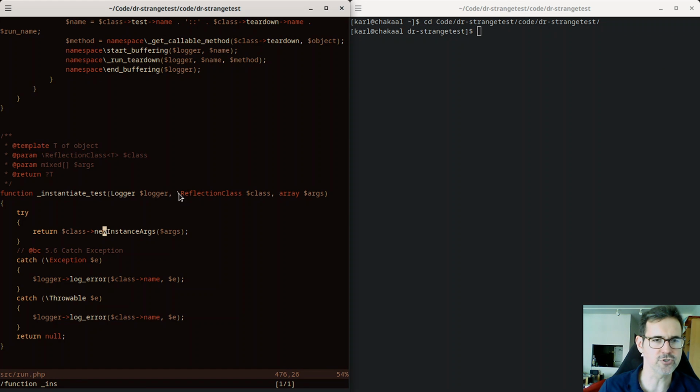And so I was troubleshooting for a while because this used to be just a string, and so basically I was instantiating the class using the name of the class instead of a reflection class. And so here then, class was just a string, and I was passing it into log error, and that was fine. But now that this switched to a reflection class, I was passing a reflection class into here, and it was making some of my tests fail.